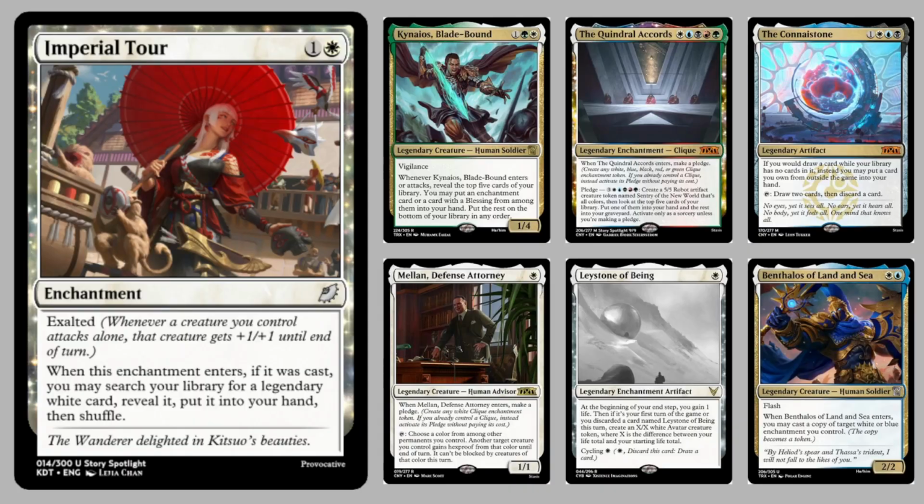Imperial Tour has garnered a bit of mixed reception in the first few days of scrutiny. It's a 2-mana enchantment with Exalted that searches up a legendary white card and puts it into your hand if you cast it. At first glance, taking a turn off to cast a 2-mana tutor with pretty restricted options is kind of rough, but there are so many things this card finds, resulting in it gaining hype as folks have taken time to evaluate it.